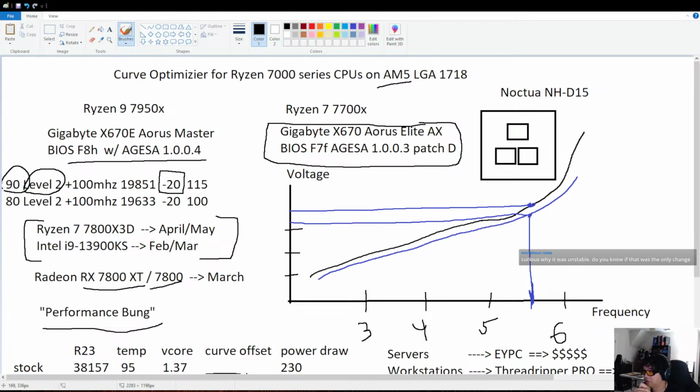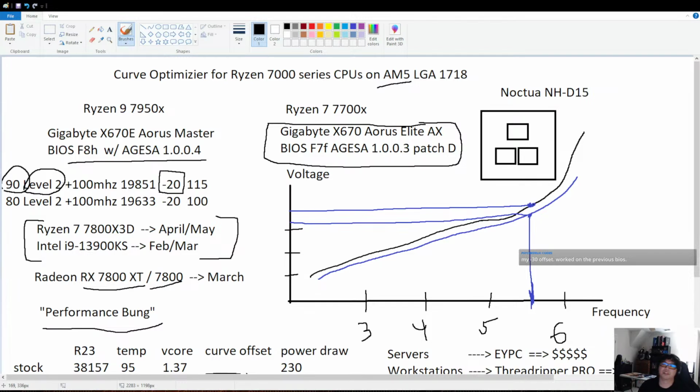Why it was unstable? What was unstable? Are you asking why I think mine was unstable when it was at negative 40? I think negative 40 is just too little voltage for my processor. At negative 30, I'm not 100% sure. I need to fully stability test. I need to test negative 30 further before I say that it's 100% stable. Oh, you worked on the previous BIOS?